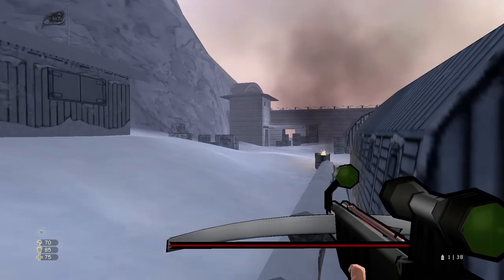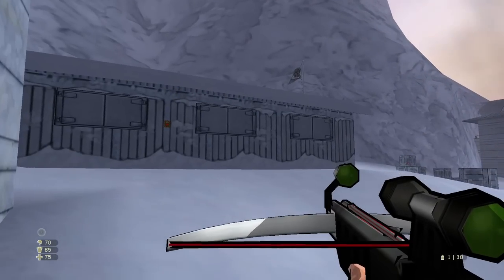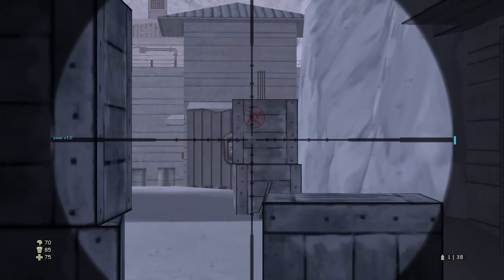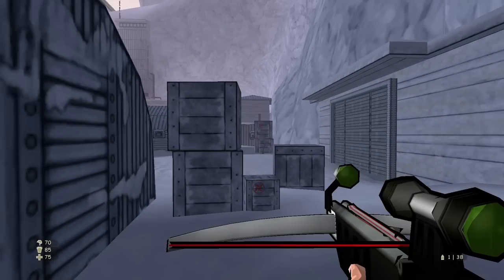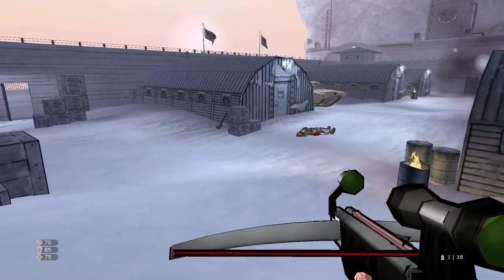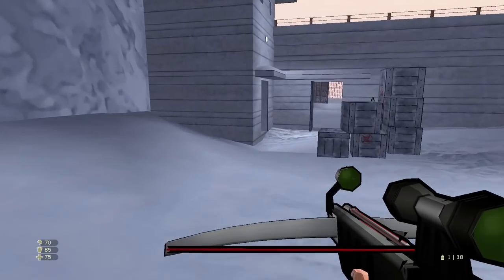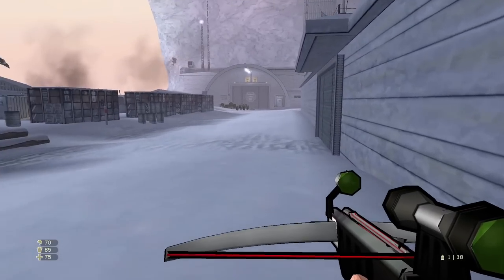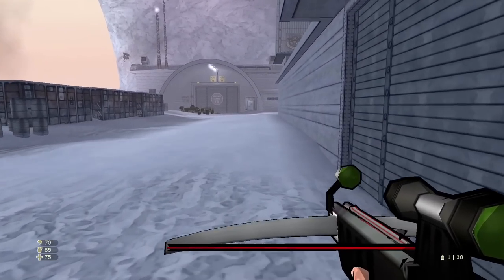You could just come in here, take out that one guy, go up here, break that, come here with the crossbow, then just aim here. Three crossbow bolts get you that, and then you could just leave this area without anybody else dying. This game was a thing of beauty and sexiness.